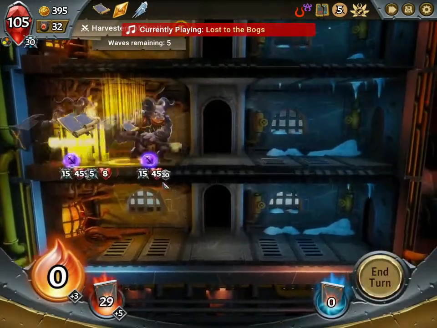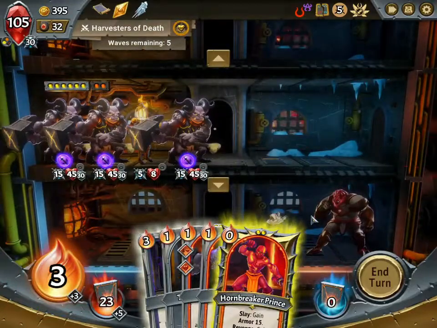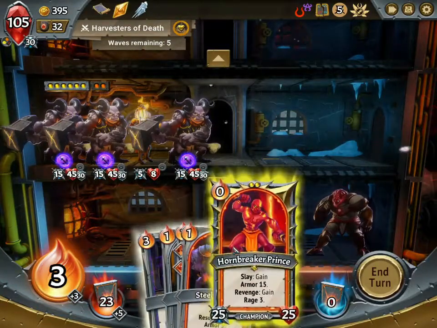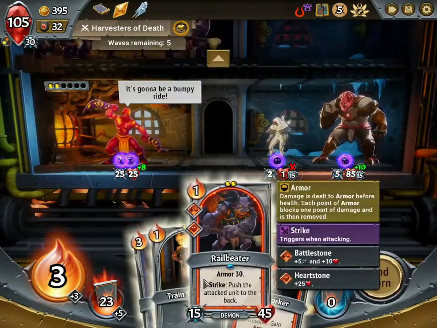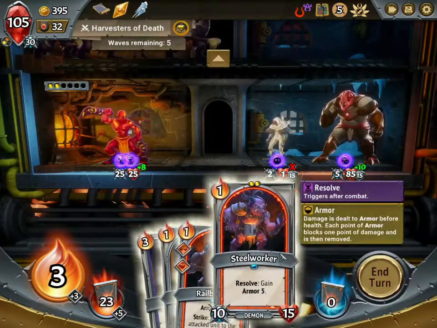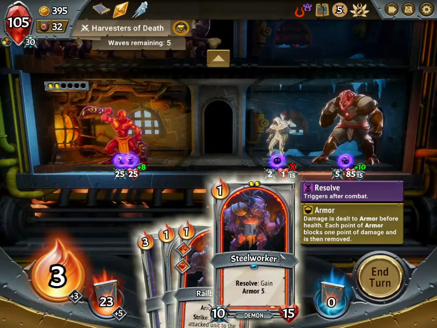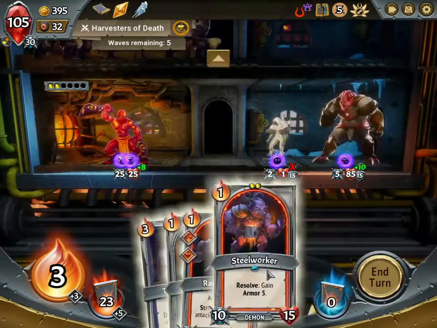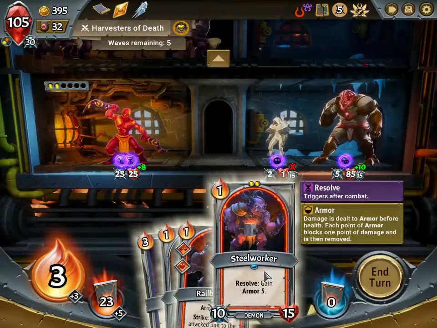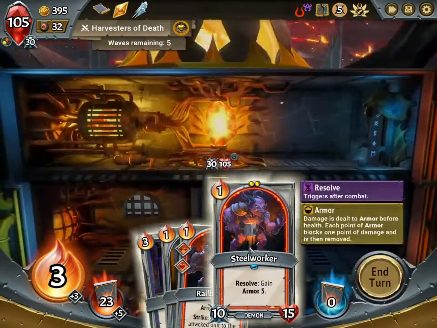So they're gonna have 15 armor here, but if I win this fight, I'll get 150 coins, which is clutch. Oh yeah, they're never gonna make it through the middle of this gauntlet. Put my guy down here. What does he do? Resolve, gain 5 armor. He's 2. Oh, I don't have the card. I need to do exactly what I wanted to do with that yet. That's okay. Oh, you know what? I got an idea for this.